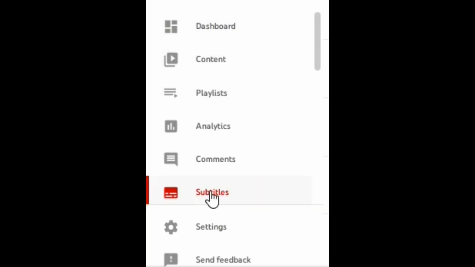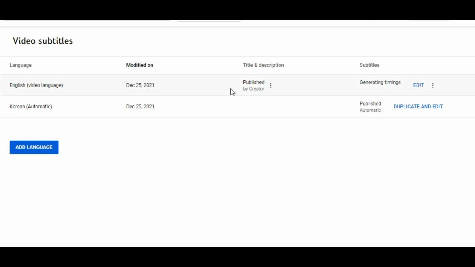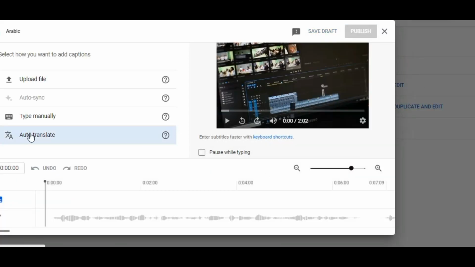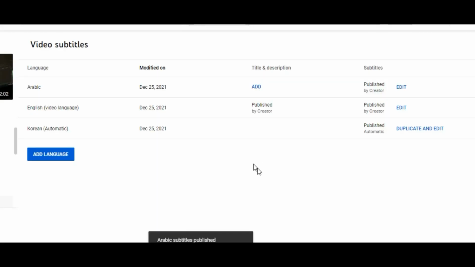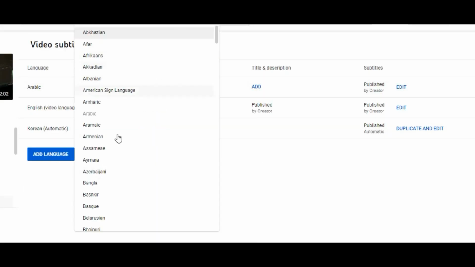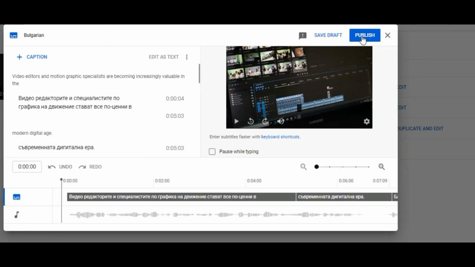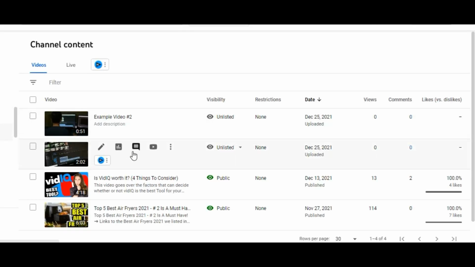Now, since you already added your script, you're now able to add whatever language you need for your audience around the world. Let's look at an example here. Let's choose 2 languages, and to make it official, we'll make sure to use the Auto Translate option. In fact, you can add as many languages as you need. Then when you're done, you can then go ahead and test these subtitles out by going to view the official video.